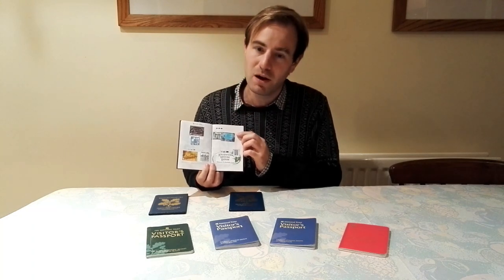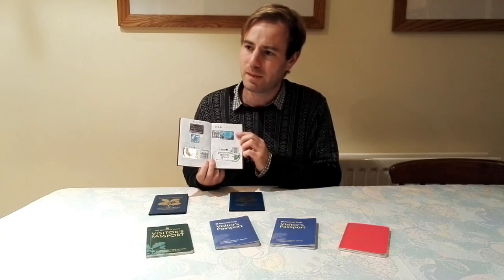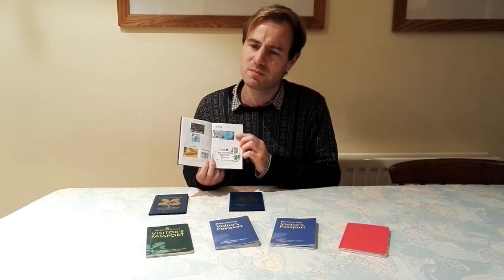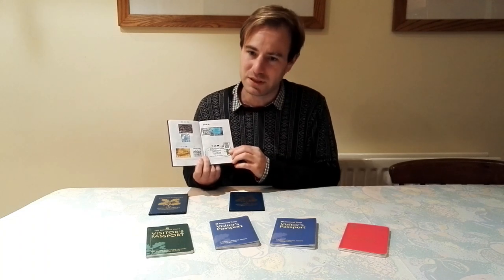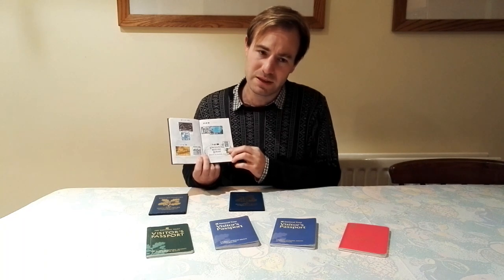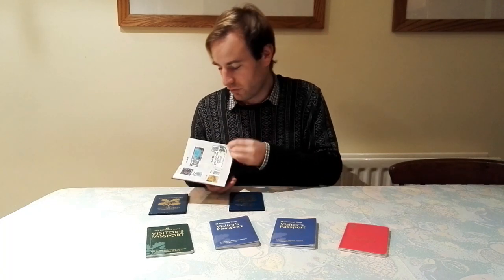Next is Chute Barton, down in Devon — quite a small one, and I don't remember too much about it. On the same day, though, I remember the next one a bit more distinctly: it's Longwood Meeting House, an old Baptist chapel. You just sort of go there and have a look — a bit like going into any church, except it happens to be National Trust.